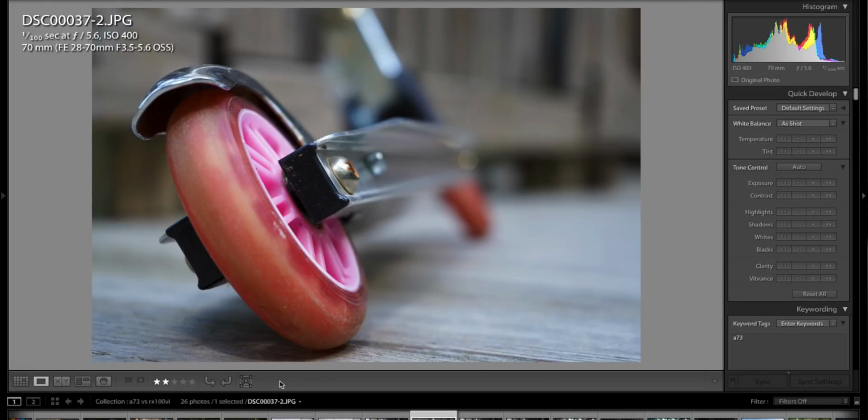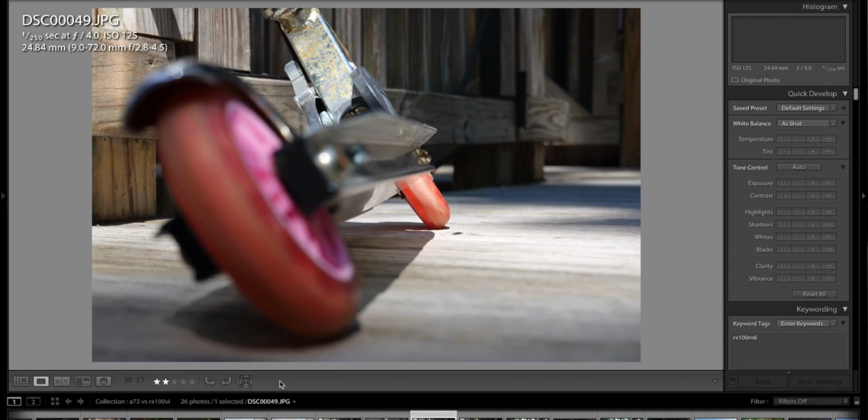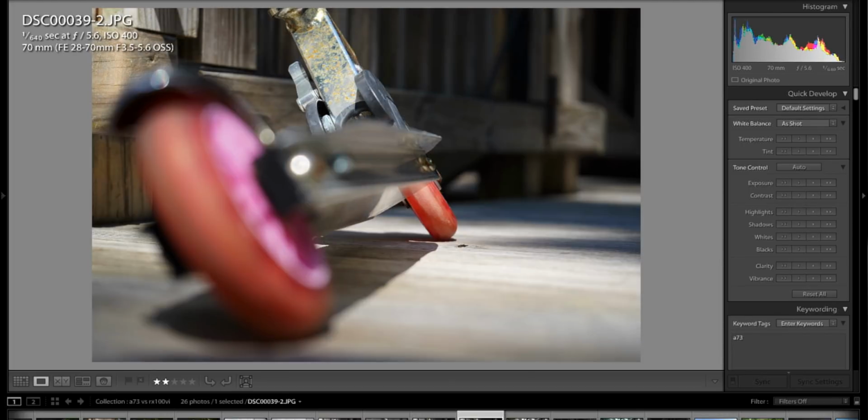And you can just see how buttery the background is and how much the depth of field falls off super quick. On this one, the depth of field falls off, but not near as much. And this is just one look focused on the front of the scooter. Right around here I focused. So there's the RX100, and here is the A7 III. You can see the back wheel just completely butters out. On the RX100, it blurs out a little bit, but not near as much as the full frame. Again, big sensor.